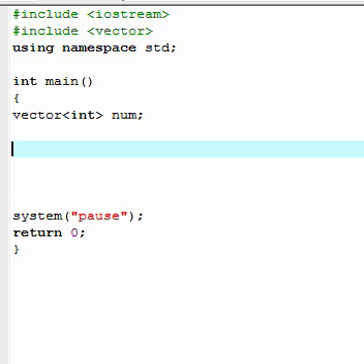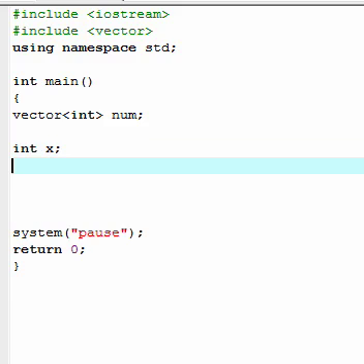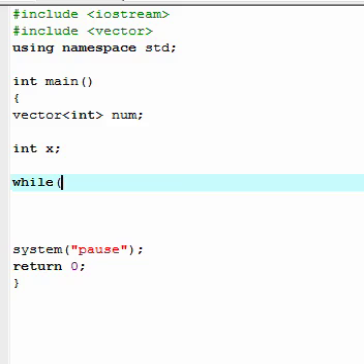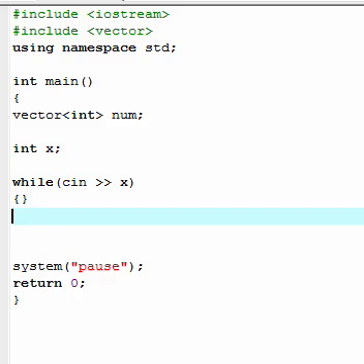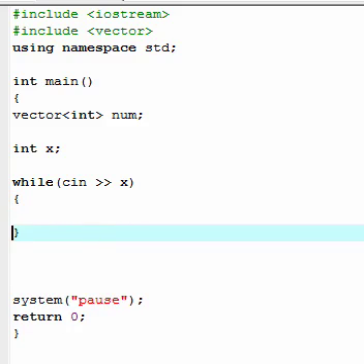And to populate our vector, here's what we'll do. We'll put it in a while loop, because you can basically think of vectors as a container of a data type that could be any amount. It could be 1, it could be 1,000,000. And that is an advantage of using vectors. So what we'll do is while cin x, we'll run this command line.